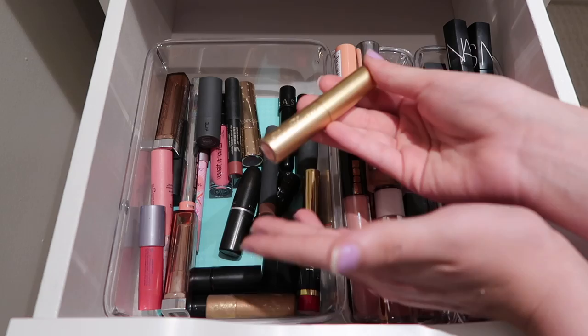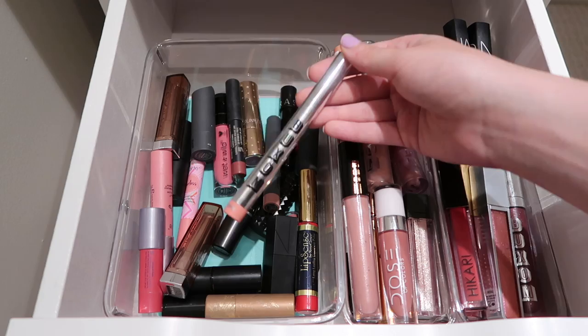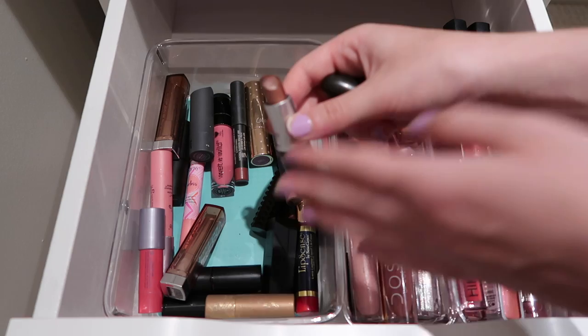Then I have this Buxom - I really do enjoy it, but I don't even think you can get this anymore. It's in the shade London, their lip pencil. I have a ton of sentimental things with this one, so I am going to be keeping it. Then I have this Bite Beauty lipstick - that's pretty, I need to use that more. This is the shade Plastic, one of the frosted lipsticks from MAC. That L'Oreal lipstick in Caramel Latte I decluttered earlier is very similar to this one, and I love the MAC formula, so I'm keeping this one around.